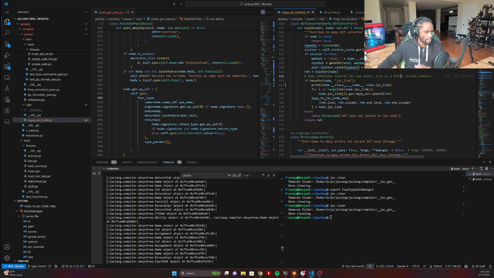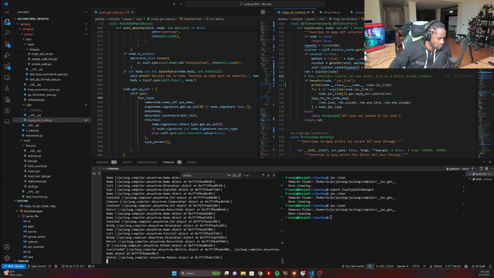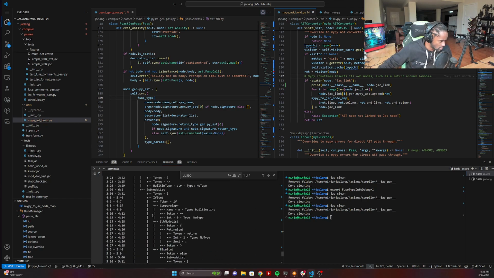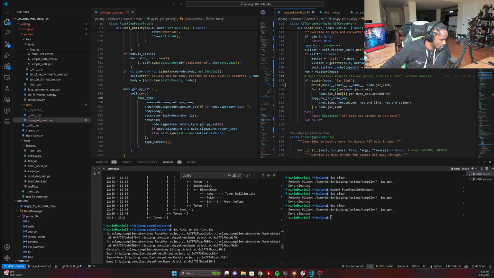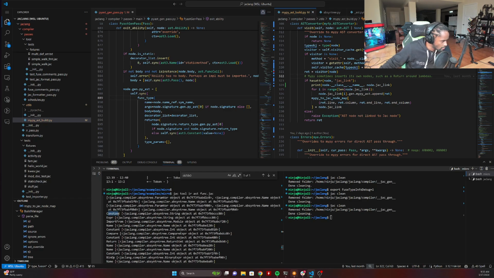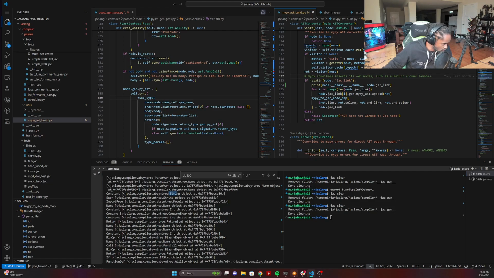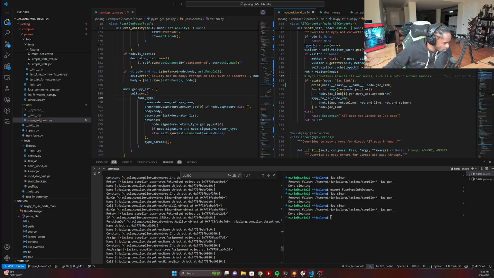You know what I mean? I'd like to see an arg. Let's see what we see. So this is the Python name, and then this is the jack name for the corresponding AST. When we're here, we see a function def for an ability.